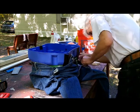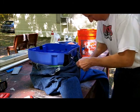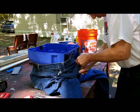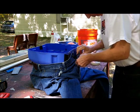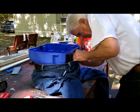Not out of the woods yet. We still have to close this up. Yeah, it's not going to be easy.